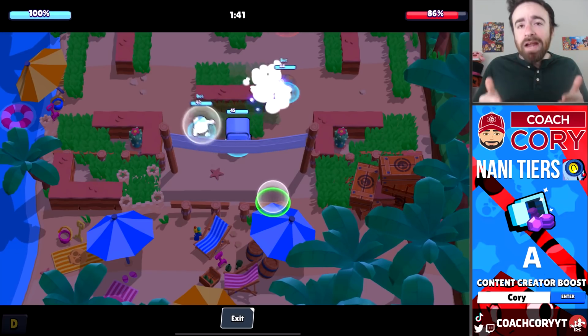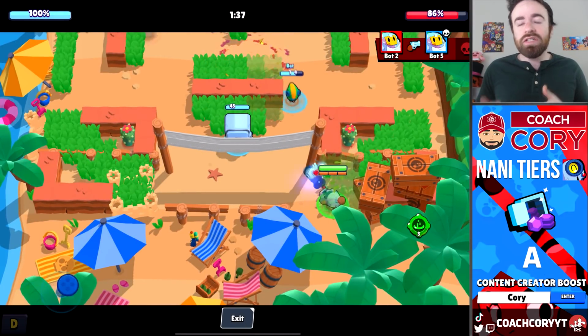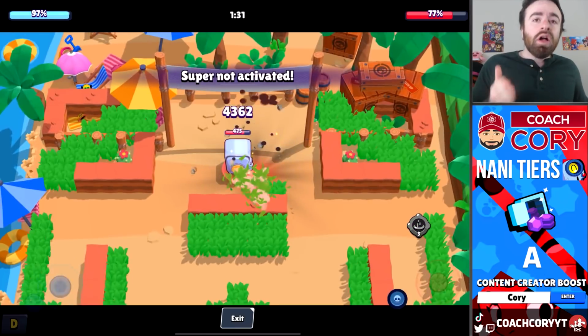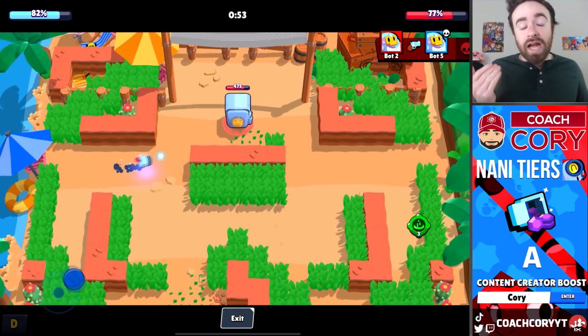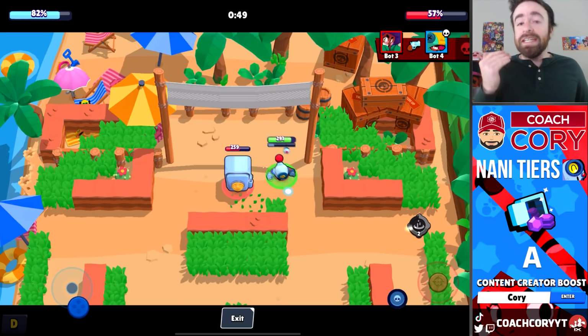Now, Heist might be Nani's best game mode. I think she could be quite a good defender since you know where enemies are trying to go. You might be able to predict your shots a little better and be more consistent with her damage. Also, her gadget could allow her to go all the way up the map and sneak past all the enemies and do 9,000 damage on the enemy safe pretty quickly, or even more, which can definitely be good.